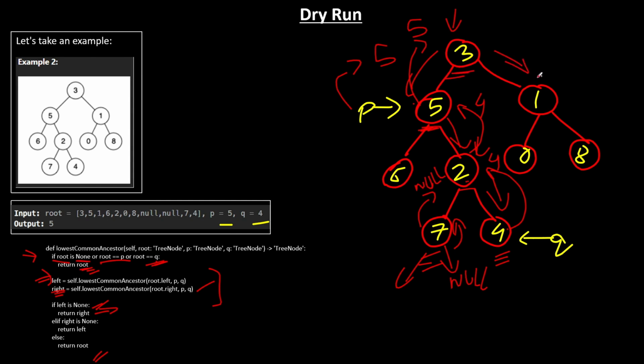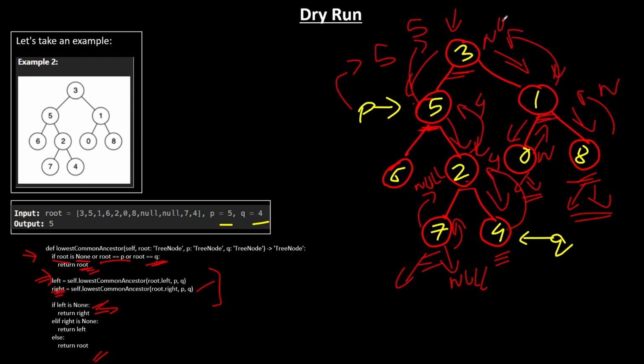We go to the right. We check it is none. P or Q? No. Then you come to the left call. It has something? No, right? Then you check the leaf node value. Since it is a leaf node, it will of course return none. Fine. Then you come back to this particular call. You see it is 8. It is also not equal to P or Q, and it returns none because it doesn't have any values. So it returns none. Now this returns none. Okay, back. We have none here, none.